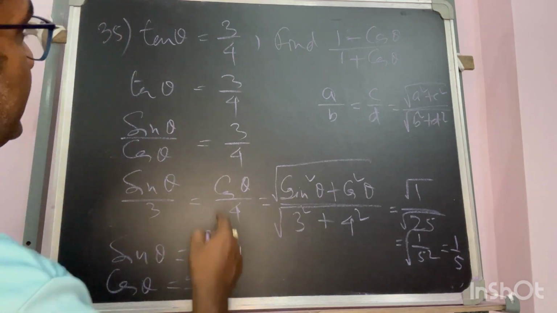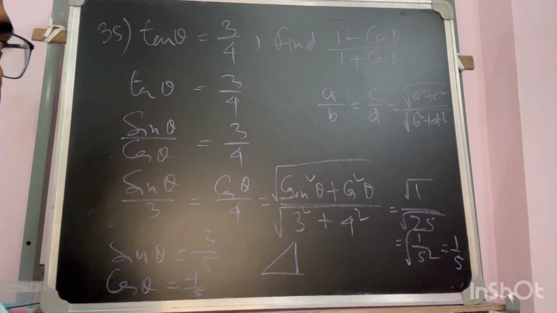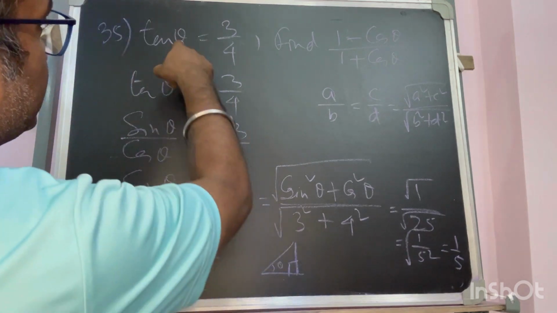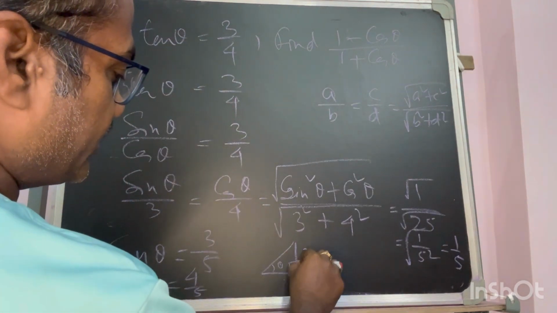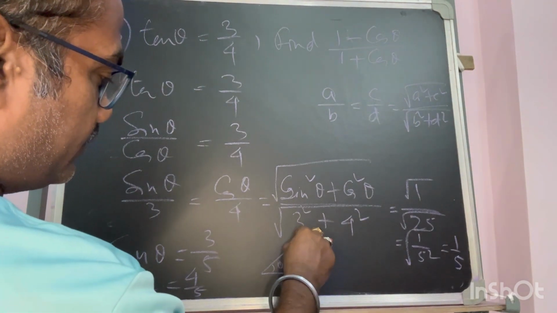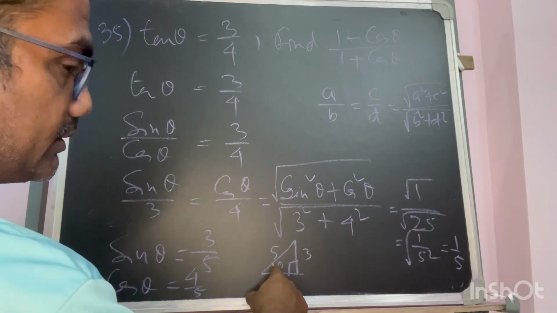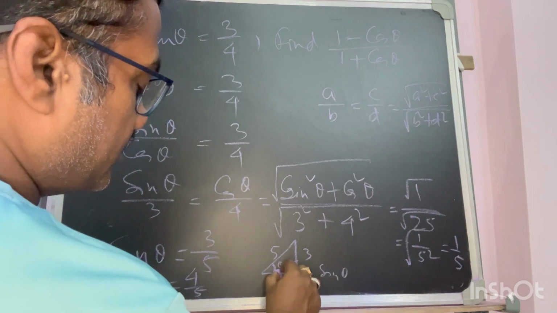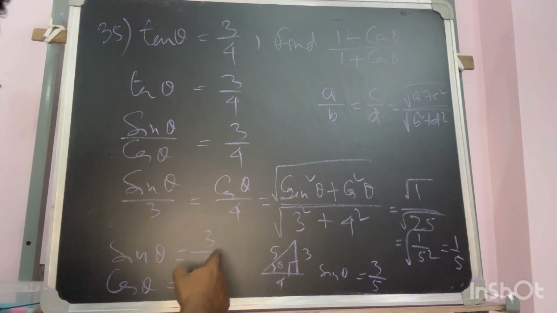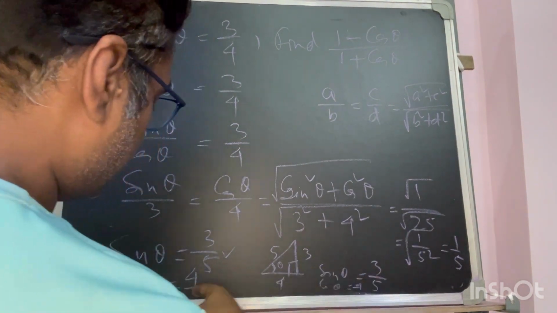That you can also get if I draw the triangle, because all the ratios belong to a right angle triangle. Now for the tan, let's say this is the theta I am talking about. Tan means vertical by horizontal. So what will be your hypotenuse? It will be 5. Now if I say the sine of theta, sine of theta is equal to 3 by hypotenuse. Now see, I've got the same result here. And cos theta is equal to 4 by 5. I've got the same.